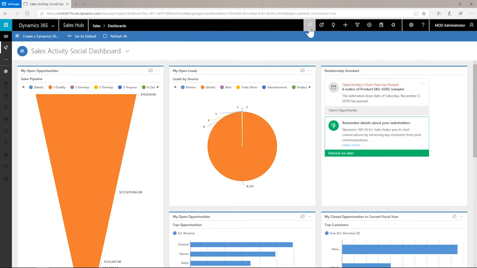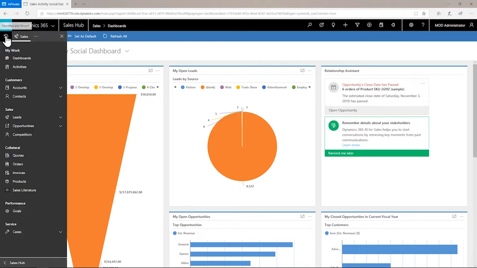Across the top here, we continue on to a relevant search. We have the ability here to jump into advanced find. We can create new records. We have our personal settings right here. And then we have information about the currently logged in user. If you need to make changes to this, it is a change that will happen on your user record for your Office subscription. So if we click here on this hamburger looking item, we'll see navigation within our application.